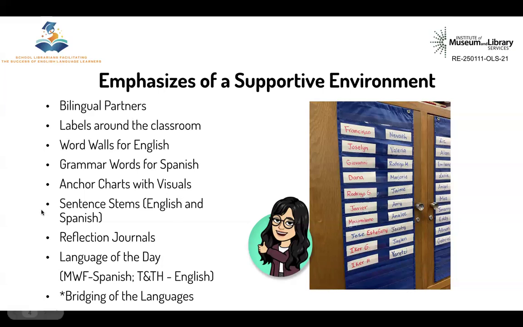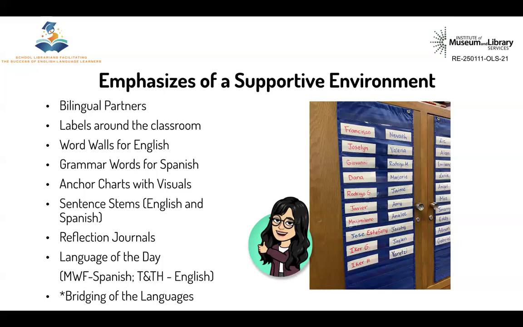Anchor charts with visuals was something that was very important. Every time I did anchor charts, it included more visuals and words, only because EL students did a lot better when they knew they had a visual to follow, and remembering certain terms and the meanings that went with it. Sentence stems were also very important, and it was very important to enrich the classroom with those in the English and Spanish versions because it allowed students to properly phrase their sentences accordingly to the different articles and the way that sentences are structured.